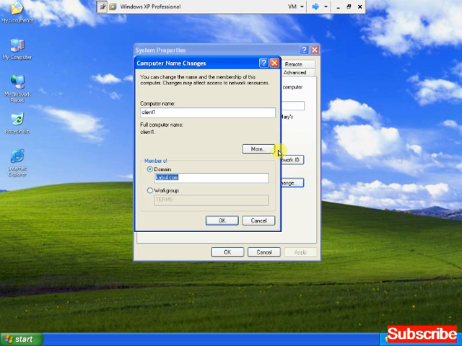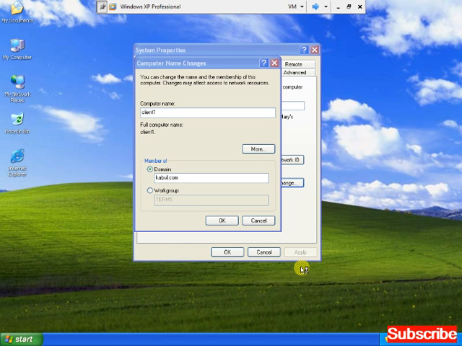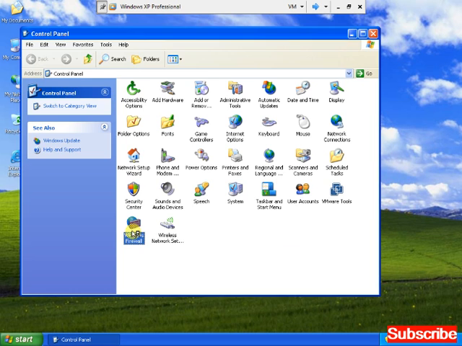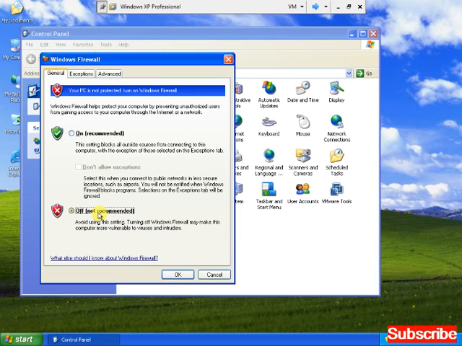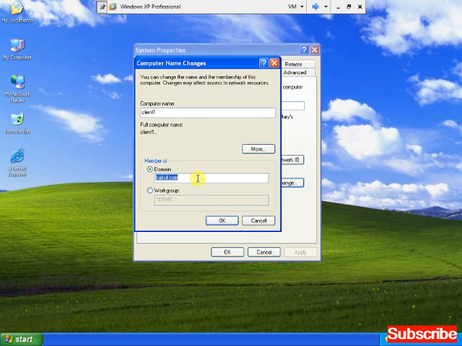So first of all, go to the firewall settings in the Control Panel. Select Windows Firewall, and if it's enabled, turn it off; by default it's disabled. The second option, if this error message appears again: you don't have to mention .com with the domain name, just Kabul. .com is not going to be mentioned.